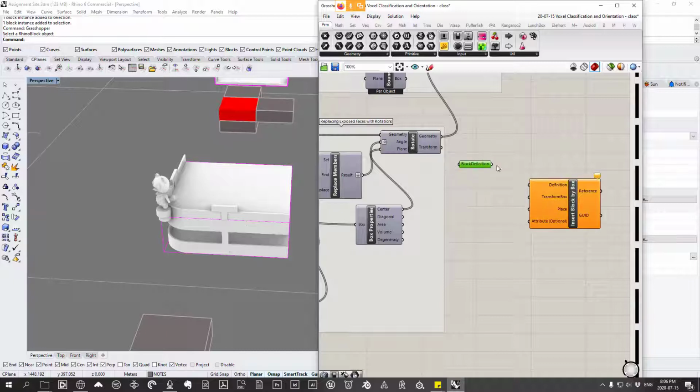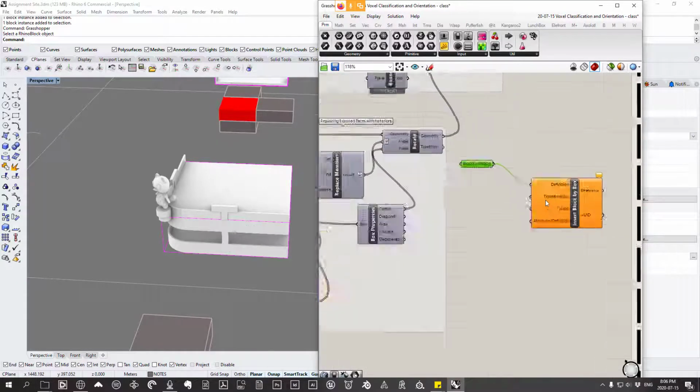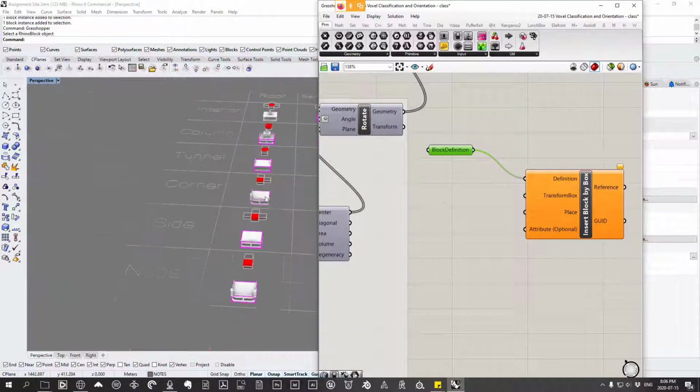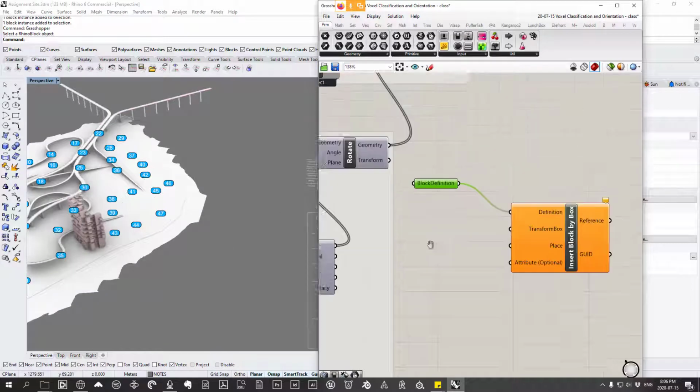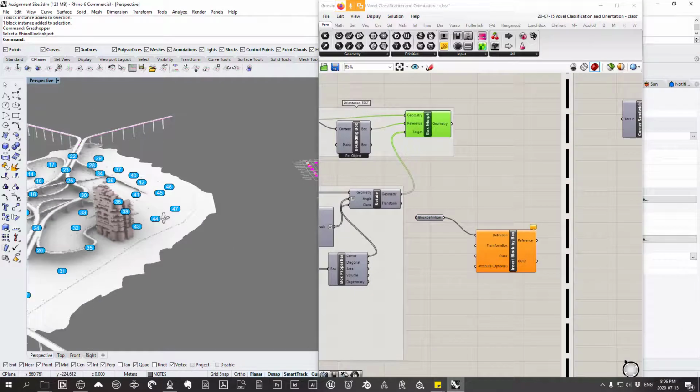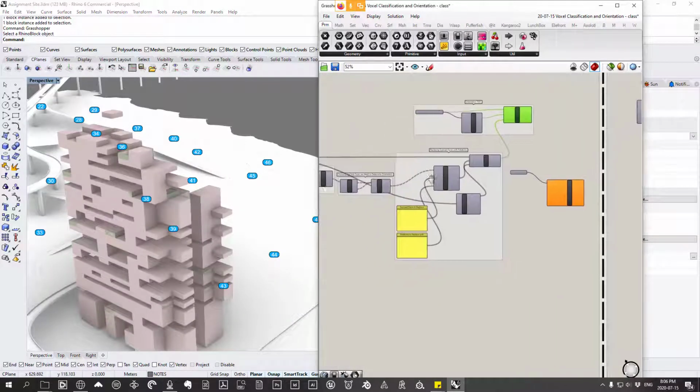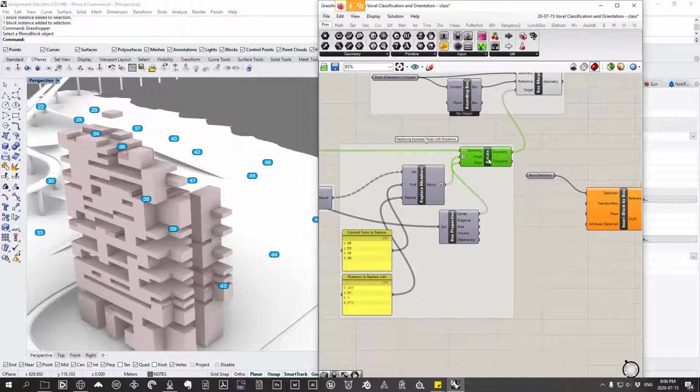The block definition, we can plug into definition. The transform block is the blocks we want to put it in. So in this case, it is our box morph, or it's not our box morph geometry, sorry. It's our rotated boxes.